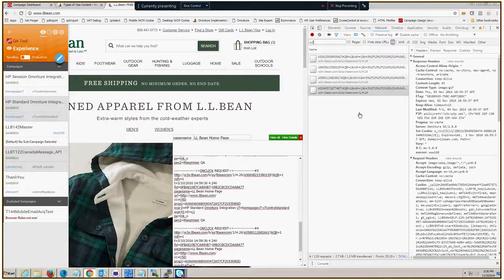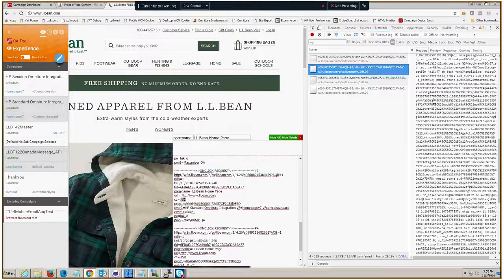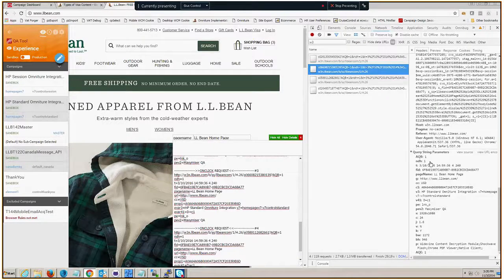And then if you click on one, depending on what browser you're in, there's going to be a section that says query string parameters. It's either going to be down here in Chrome. Firefox has its own tab over here for it. And you're looking for the V values. In this case, V3 is here. So V3 here is the same thing as this here. All this is doing is reading this network traffic and putting it in a window for you.